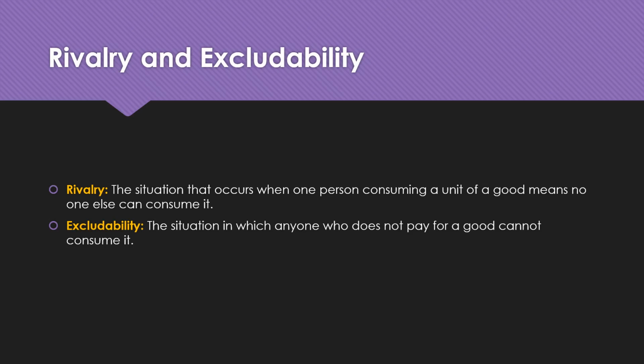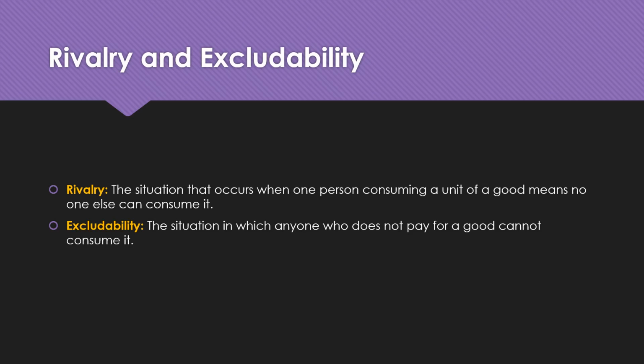Excludability is different, so it seems kind of like they're the same. We talked about excludability in the concept of property rights. And rivalry, you might think about winners and losers and things like that, and that should kind of make sense. Well, if I have it, then you don't, so I guess I'm the winner and you're the loser of possessing this thing that people want. Excludability is the situation in which anyone who does not pay for a good or service cannot consume it.